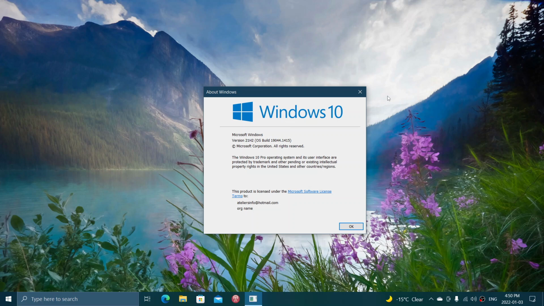For 2022, what we know now is that it's only one update this year, and that update will come in the second half of this year. So that means the next version of Windows will be called version 22H2. There is no 22H1. But, of course, throughout the year, every month, we'll have our security fixes, and we'll also have our bug fixes every month like there is usually.